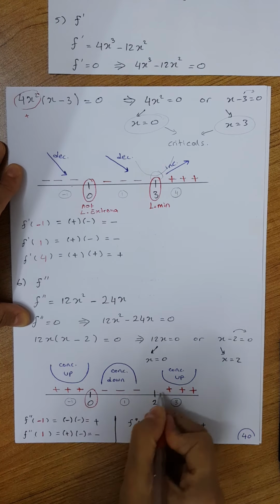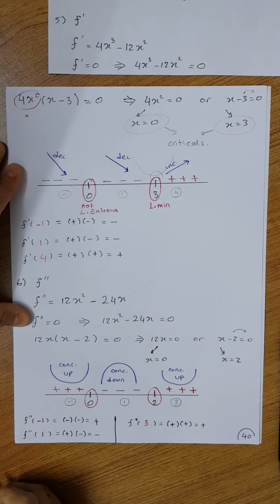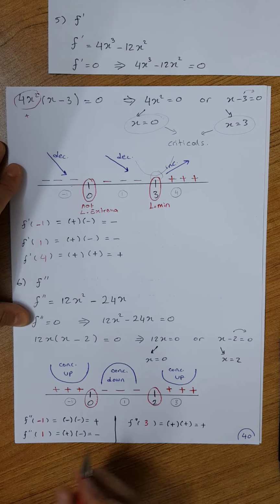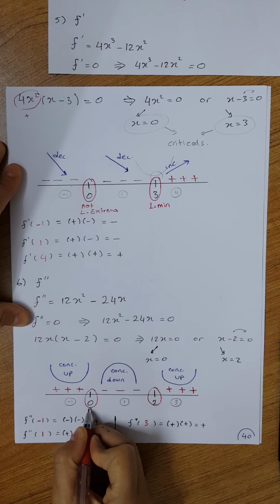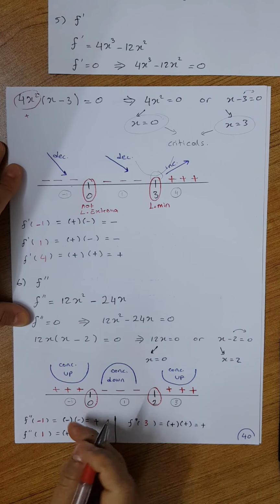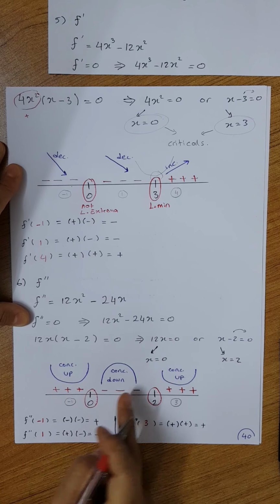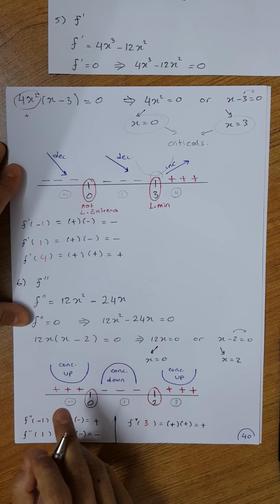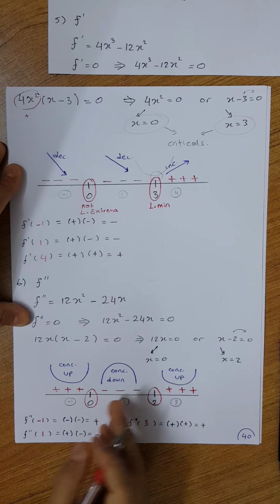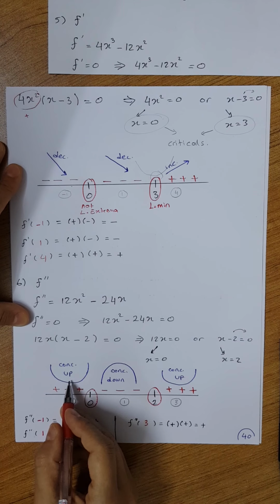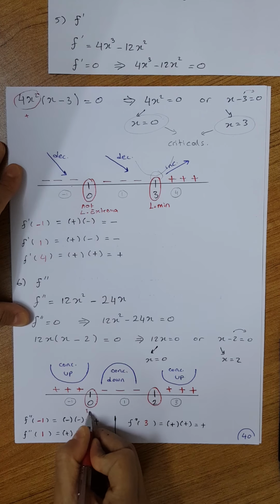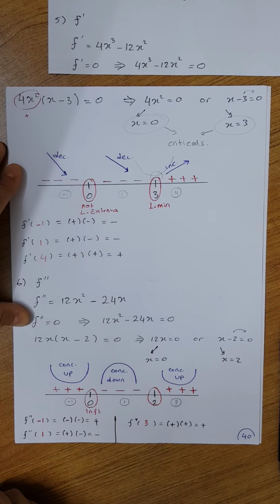These two will or will not become an inflection point, okay? Is that an inflection point? Yes. Why? Because we said a point like that becomes an inflection point if concavity changes from left to right. Changes, that means either from up to down or from down to up. Here, if you look at it, it changes from up to down. So that is an inflection point, okay?